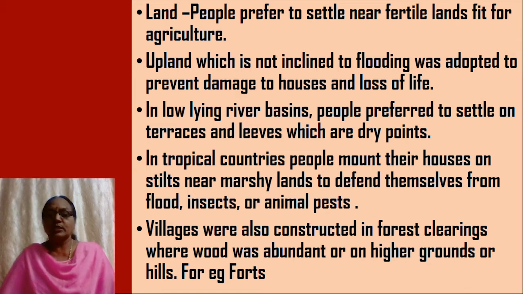Settlements can also be constructed along terraces and levees. In regions which are prone to excessive flooding, houses are built on stilts to prevent flooding and also to keep away from insects and animal pests. Villages are also constructed in forest clearings and also along the higher grounds or in the hilly regions.